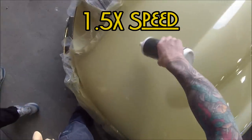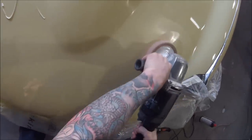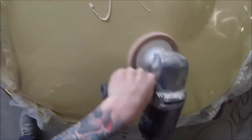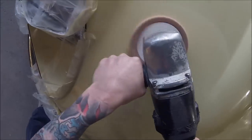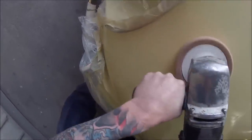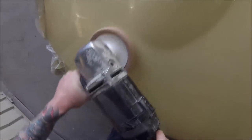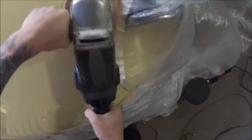The next morning I came straight in and we're on to the polishing. I'm using the Juice Super C and just the Rupes buff — just the normal rotary buff — and going over that edge. I left some of that masking on down near the chrome work and the bumper bar just to stop covering the car in polish and compound. Just giving it a good work in. This is 1.5 times speed but you can see exactly how I'm doing it — just running that buff over and working that compound right into the entire area where your blend was.